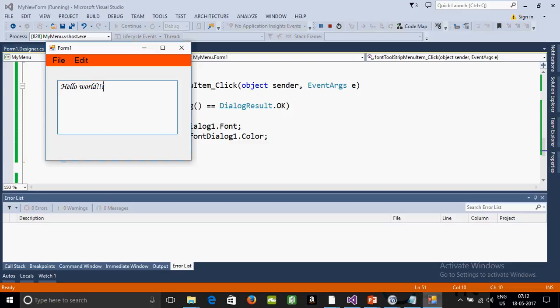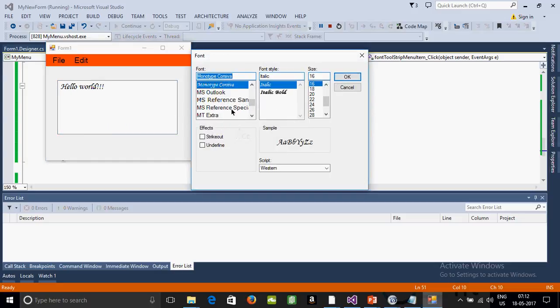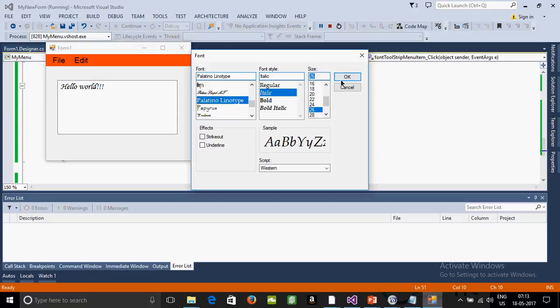Right. So this way we can change that option. I select from my font dialog box, I can see that. Again I show you that one. I select any other one, like MS. Suppose this, when I select this one, size, I think that doesn't matter because I have to define a size for that.